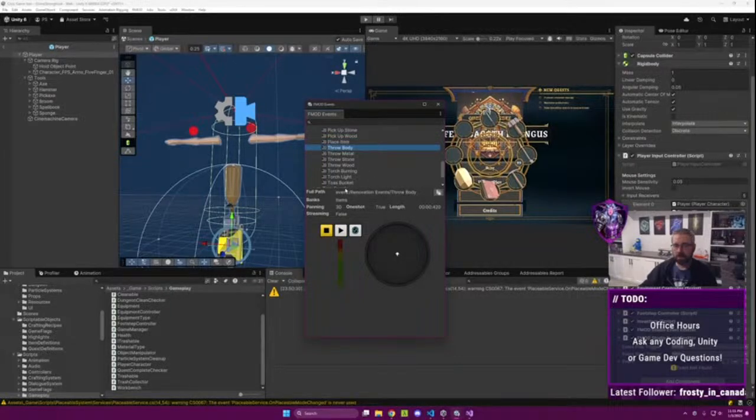Okay, we'll have to use that. Maybe we'll use the bucket disappear.